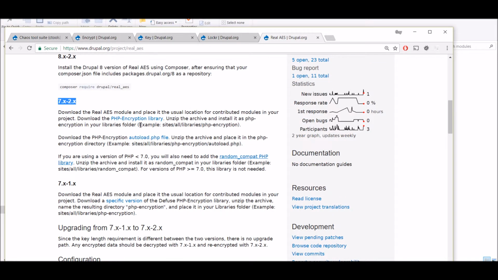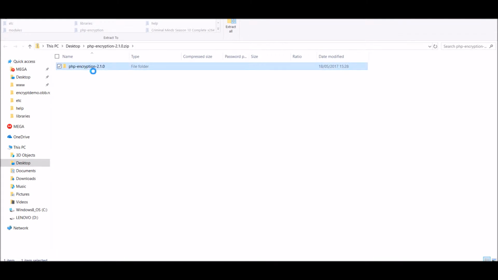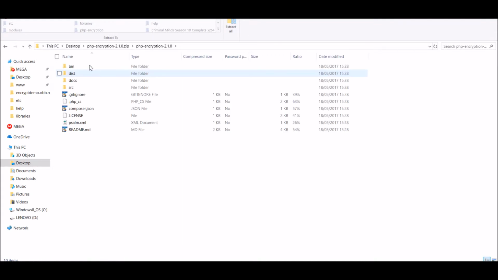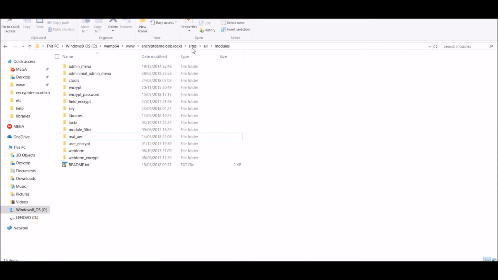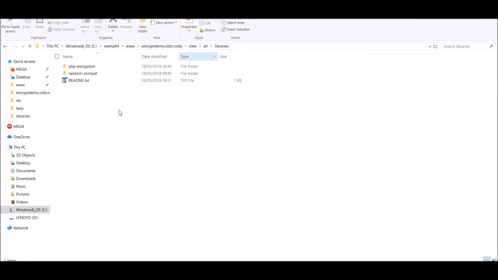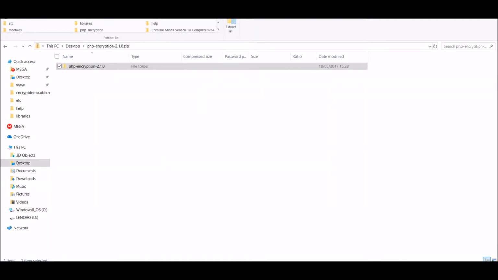So what's different about this is we actually need to download 3 things and put them inside our libraries directory. So if I just click this one, open it up, inside this directory is this folder that's got all the files that we need. Let's go back up one. So what you would do is grab that and put it in your libraries directory. So sites, all, libraries. So we can see there I've just taken that directory. It's got the contents that we just downloaded. That's it. That's the first one.